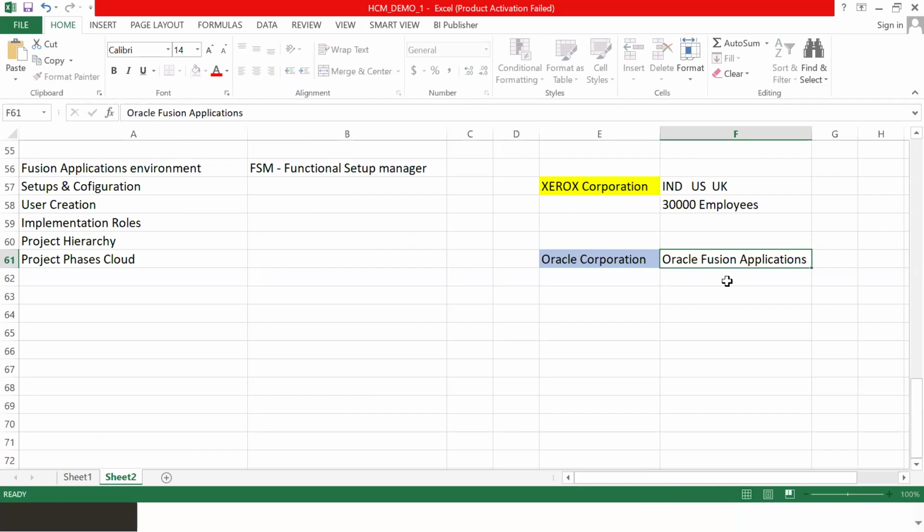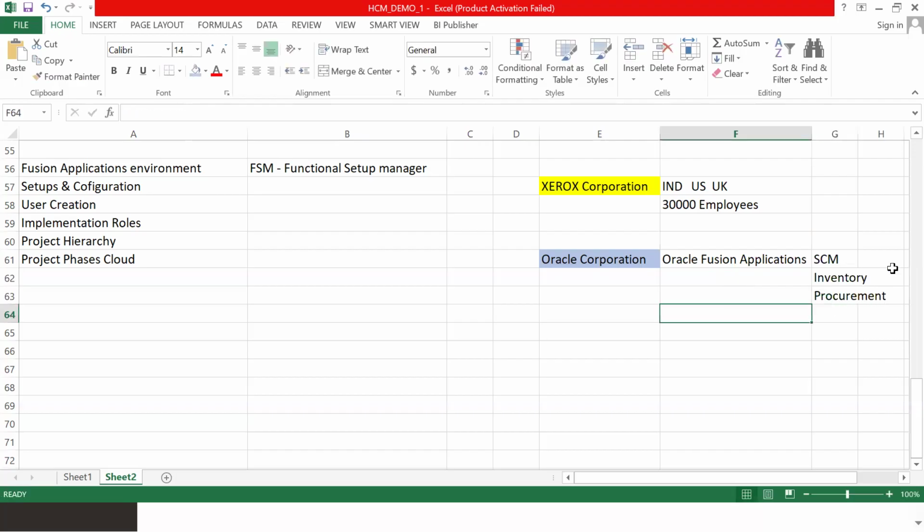In Oracle Fusion Applications also, they choose whatever modules they want to have. Again, in supply chain management, they may go to implement only the inventory module as well as procurement. Maybe they don't want order management. They might be using some other software to maintain their sales information, so they don't want to disturb that other legacy system. So they can choose the domain and the modules and take the license from Oracle Corporation.